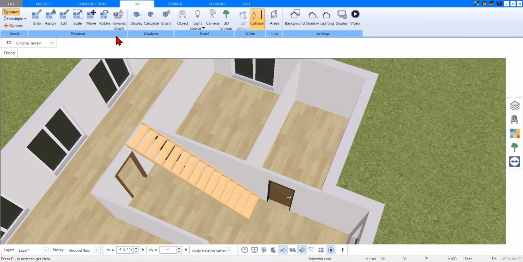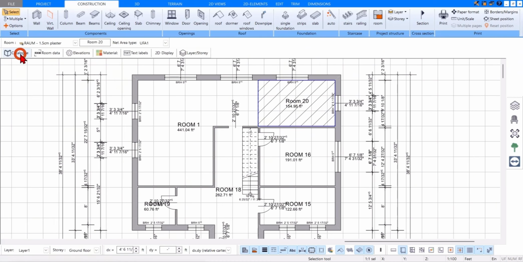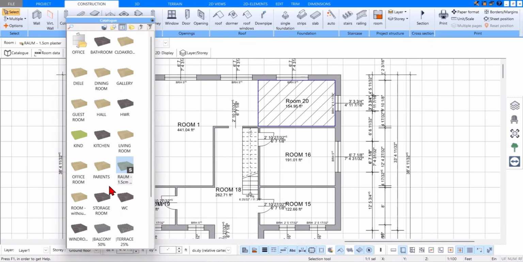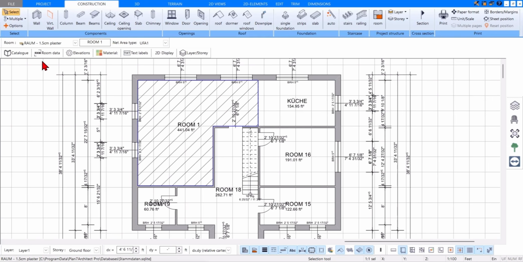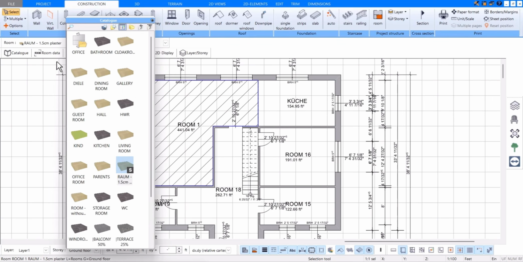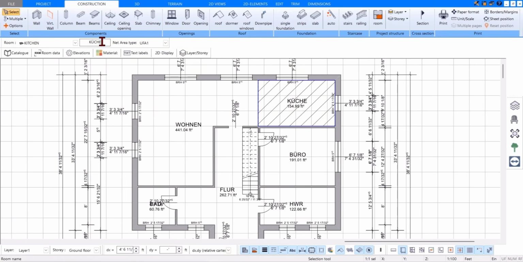The next thing we still need to add are the room designations. It's important to understand that rooms in Plan7Architect function as their own distinct building components, just like walls, windows, and doors. I click on a room, then go to the catalog. There, for example, I can choose from various room types. I now go through each room, select the appropriate type, and the room's name and texture are automatically set accordingly. If the room name is displayed in German for you, just as it is for me, you can also manually change it at the top, at any point in time.